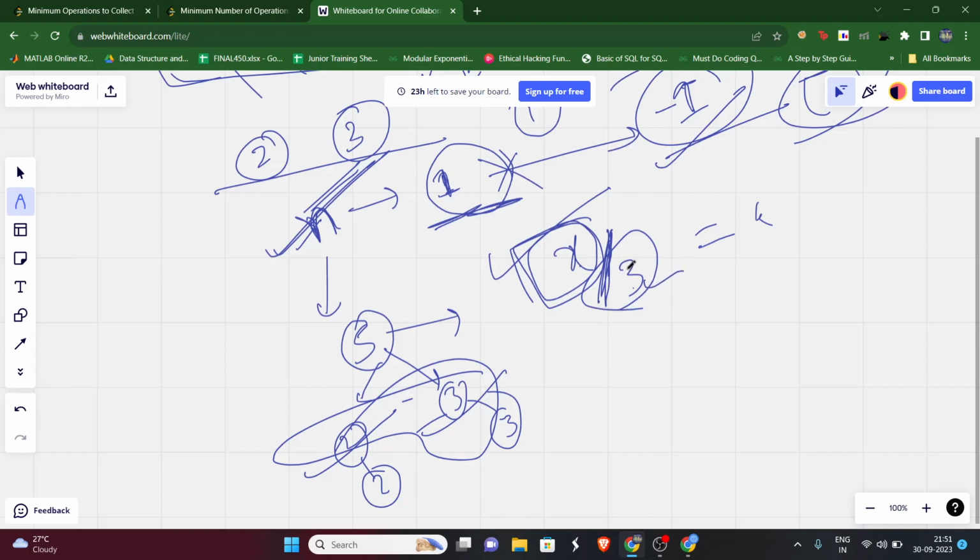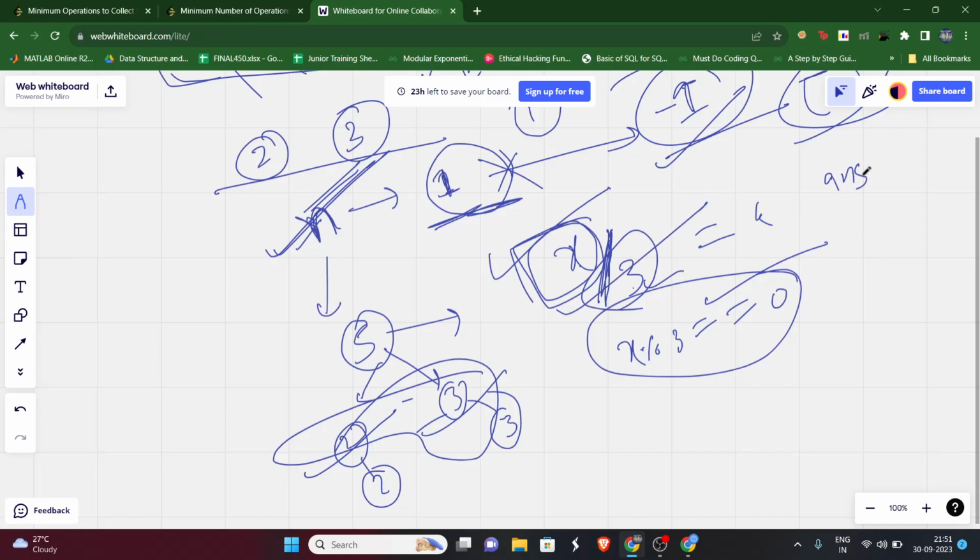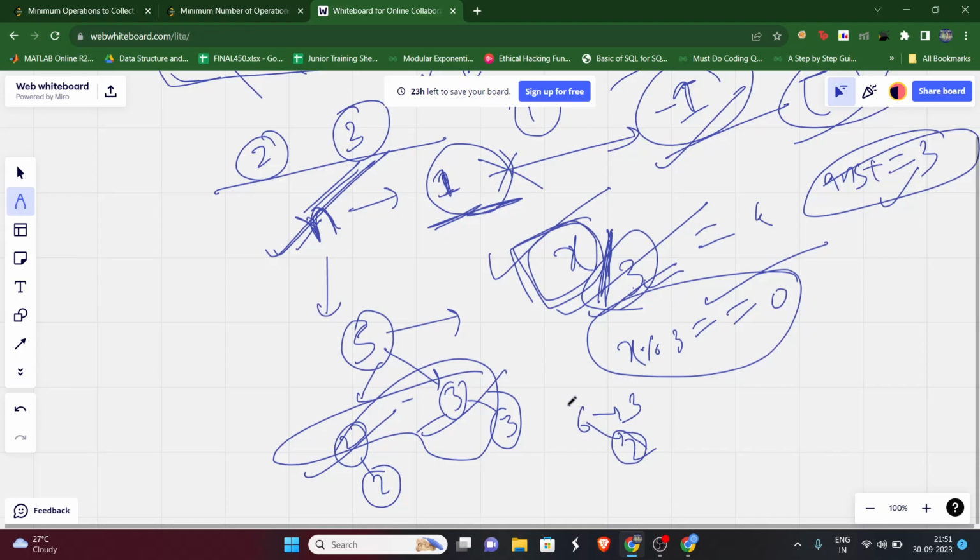Now if it is totally divisible by 3, that is if x modulo 3 equals 0, then we don't need to worry and we are all good. We can simply add to our answer, which is the total number of operations we require. So answer plus equals x by 3. And why are we simply dividing by 3 first? Because let's say there is some number, let's say 6, which is divisible by 3 and 2 both. If we select 2, we have to perform 3 operations, right? But if we select 3, we have to perform just 2 operations. That's why we'll pick 3 first.